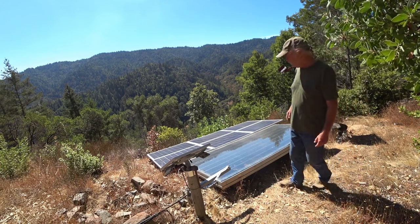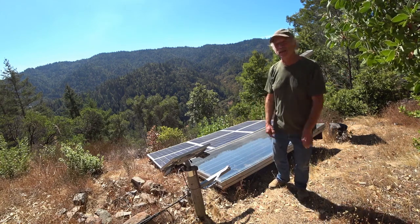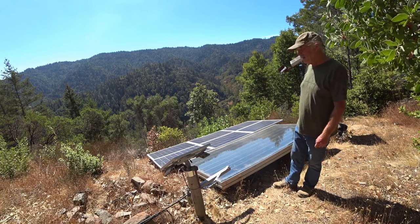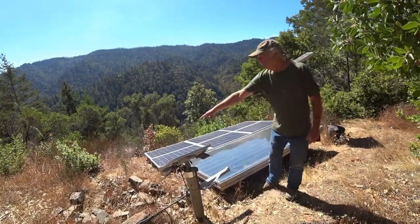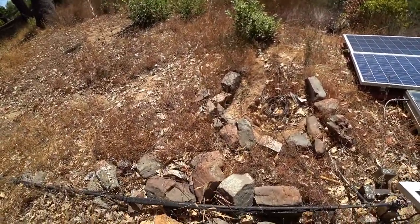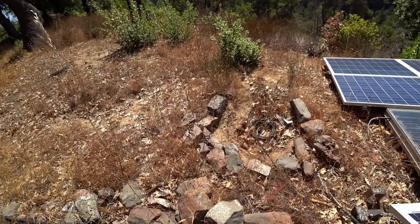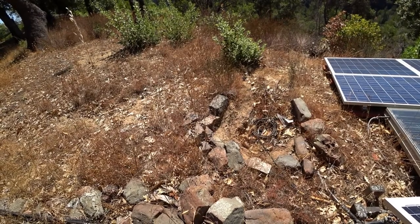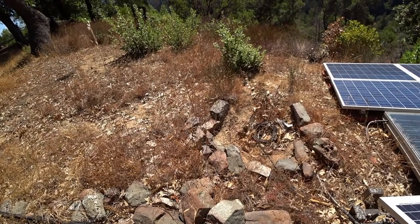And then this power from here runs underground and goes over next to the cabin, and now we can show you where that goes. And another thing I can show you here, if you can see that. If it's winter time and there's no solar water heating available, I can shift this valve right here from sun to fire, light a small fire right there, and the pump will circulate the hot water from there back up into that tank, and we can heat the water with a small bonfire.